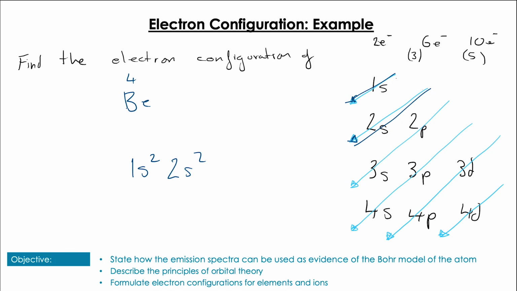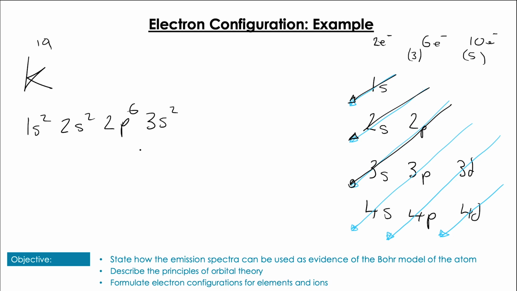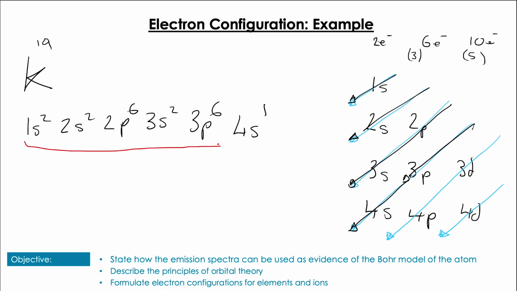So we can also try it with an element that's a little bit more complex. Let's try potassium, which has 19 electrons. Following the same rules, going through our diagram, we get 1s2, 2s2, that's 4 electrons, 2p6 is 10 electrons total, plus 3s2 is going to give us 12 electrons total, 7 remaining. Going down to the 3p, we know we can have 6 there, so I have 1 electron remaining, and I go into my 4s1. Simple as that.